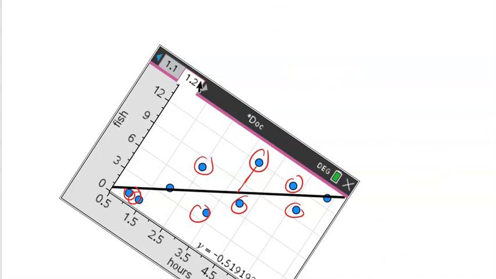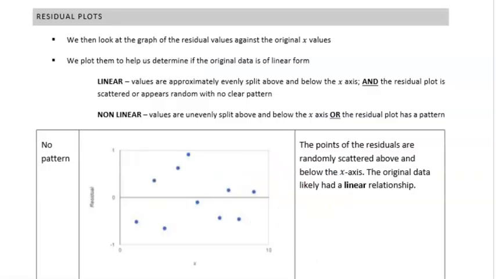So let's have a look now at what we're looking for in a residual plot and then also how to construct one. As I've said, a residual plot is graphing the residual values against your original EV or X values. We plot this to help us work out the linearity. If we do have linear data, we need two things to exist. We need our residual plot to be approximately evenly split above and below the x-axis.